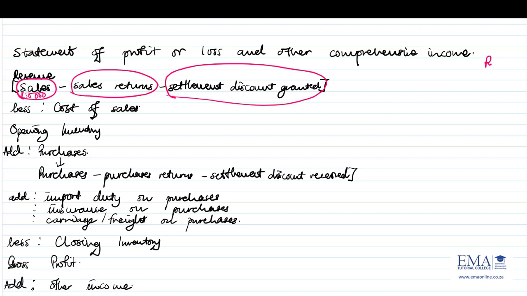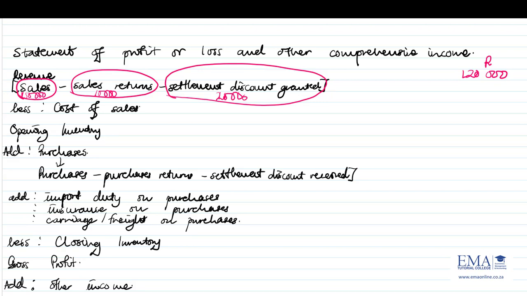When the customer arrived at home, he saw that one packet of screws was a smaller size than the screws he needed. So the person came back to the entity and returned screws worth maybe 10,000. And when that person bought the screws, we gave a discount of, let's say, 20,000. So the total amount we are receiving from this customer is the 150,000 minus the 10,000, which gives you 140,000, minus the 20,000, then you get 120,000. So it's just your sales, what you sold, minus sales returns, what the customer brought back, minus settlement discount granted, the discount that you gave the customer.